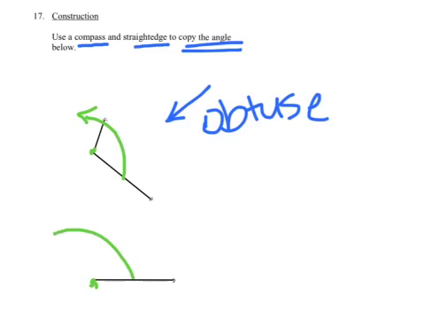The next thing you need to do is actually measure the angle. So from this point to this point, you need to find out how big that is. So put the center of your compass here, put your mark here, and then you're going to simulate it over here, same thing. So you start here, put your center, and then you're going to mark how far it is. And the next thing that you'll do is then you'll just connect this to here. And if you were to use a protractor, this angle from here to here should be the same as this one. So it's something like this.